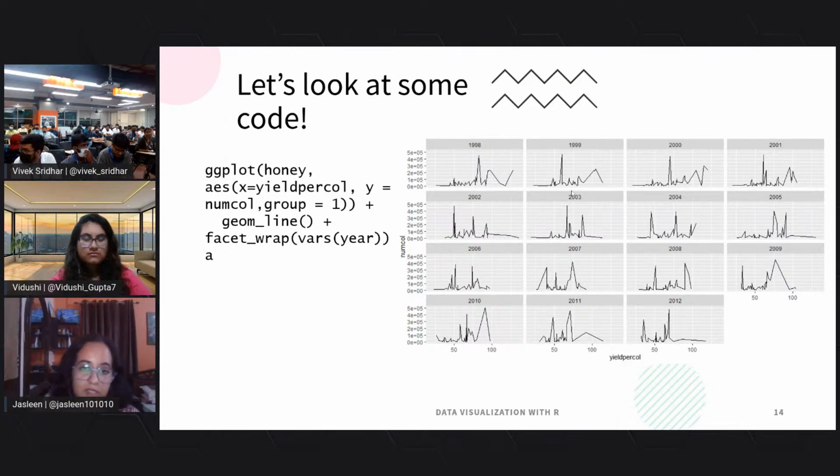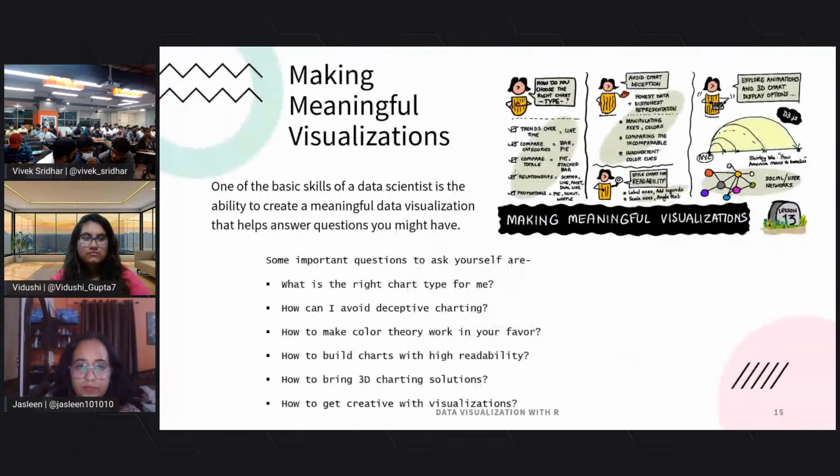So you just pass your variable over here, and you have the function over here. The rest of the code is exactly the same. Just you have to put a plus sign and add this extra parameter or a function, and it will give you this one glance look of year-wise distribution of whatever you're trying to visualize. So that is when these kinds of graphs come really handy.